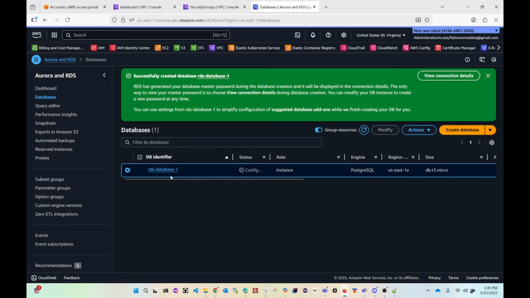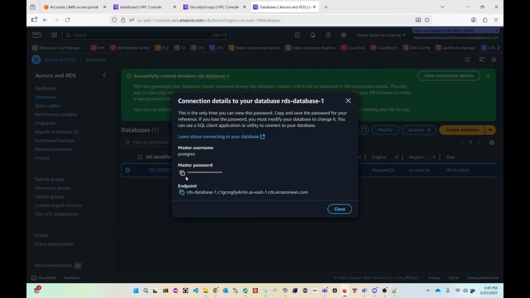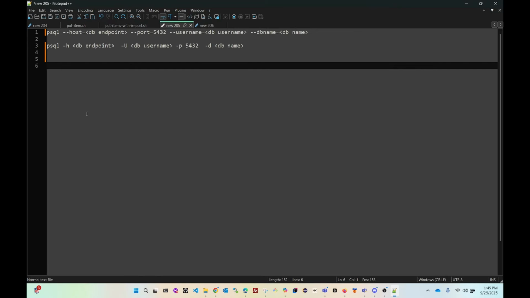Now at the moment, the RDS is undergoing configuration. It has monitoring, but I think we can go ahead and connect now. So we still have this. Let me copy the password somewhere, and I'm going to paste it here.